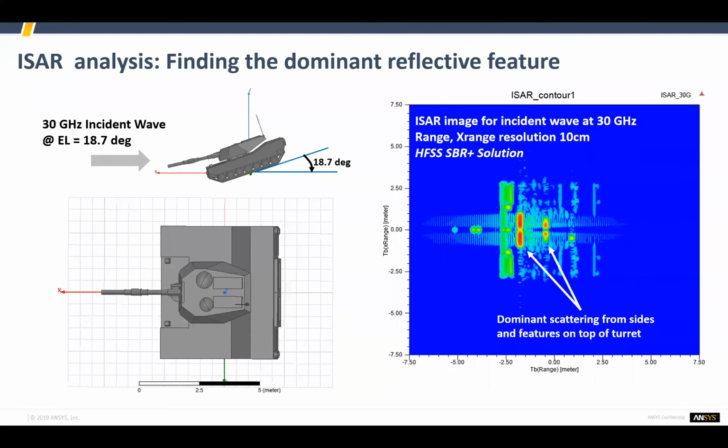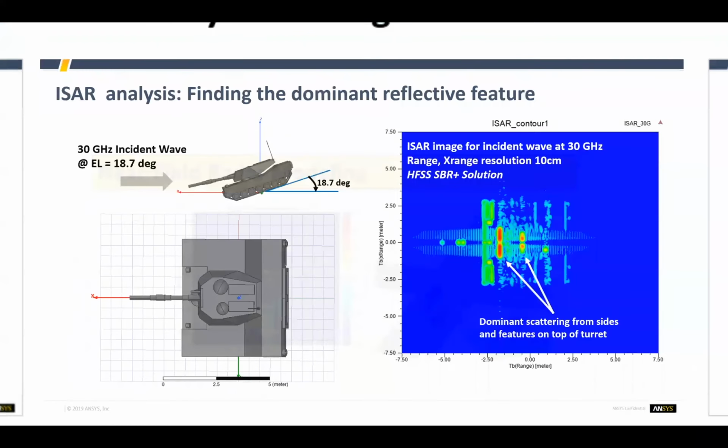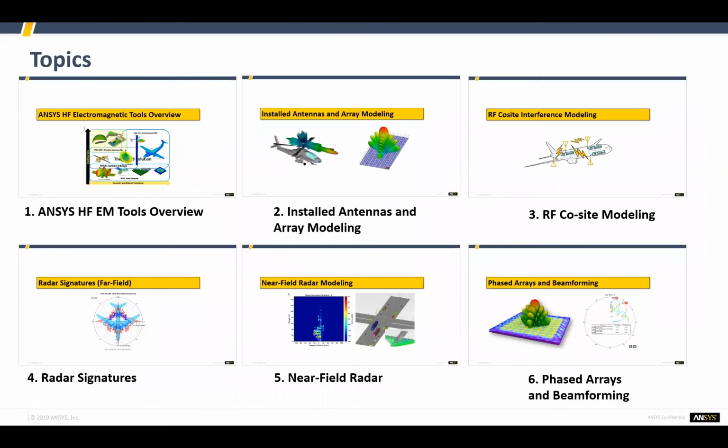So those are the things that we can do with HFSS and our radar modeling capability that is built into the Ansys Electronics Desktop. And just as a reminder, the Ansys Electronics Desktop is what contains HFSS. So HFSS always is delivered with the Ansys Electronics Desktop.